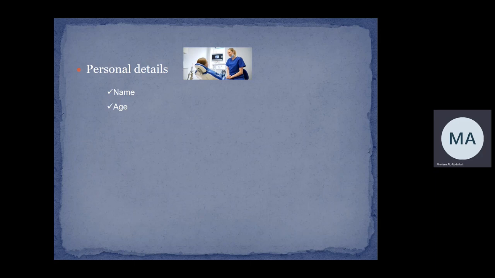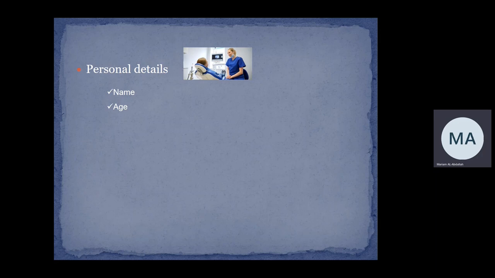But if the patient, for example, is 10 years of age, there is a big difference between a patient who is 9 years and 10 months and the patient who is 10 years and 10 months from a dental development point of view, for example. So young children, we need to record the age in years and months, because this will really affect our guessing of the dental development, and we need to compare the dental development to the patient's chronological age.